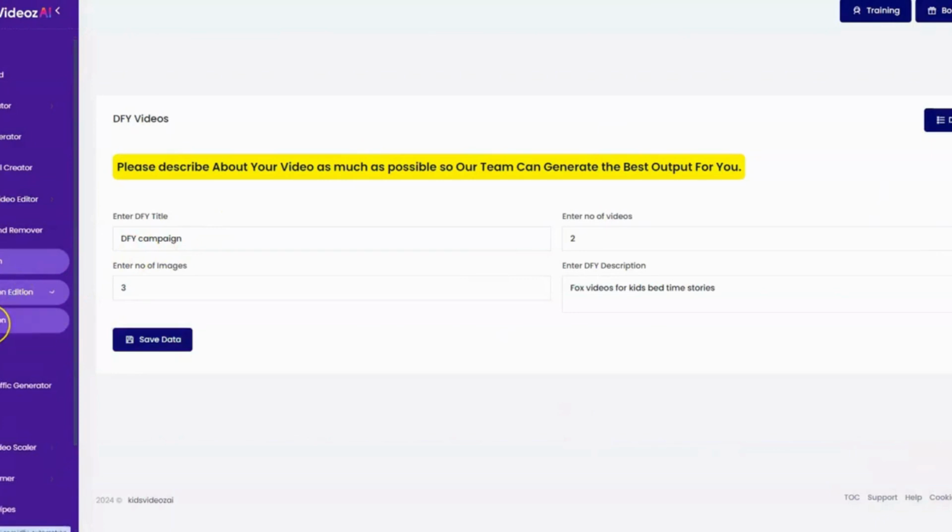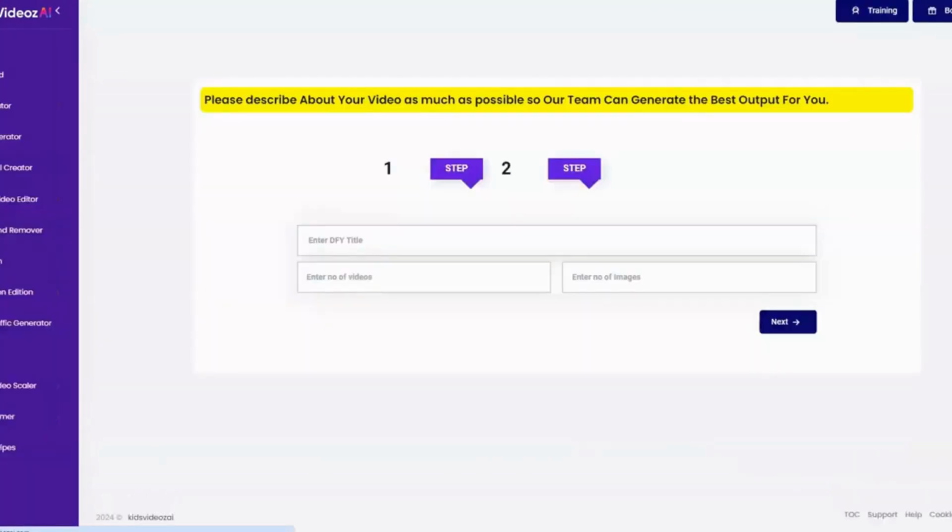Automation edition. The automation edition is a fabulous way to automate everything right over here. In this, again, you are just naming the title.